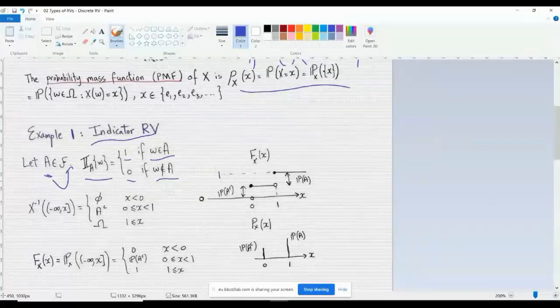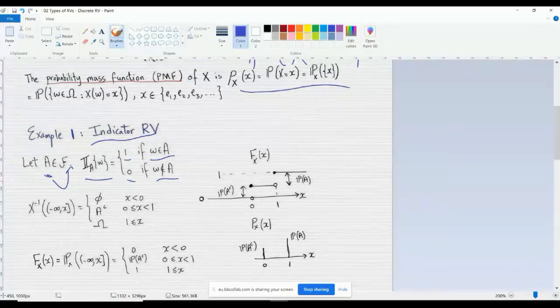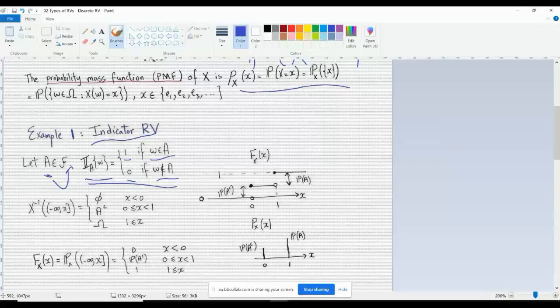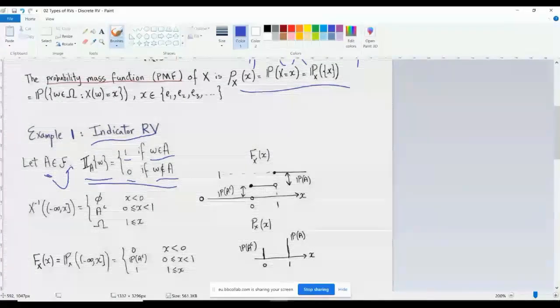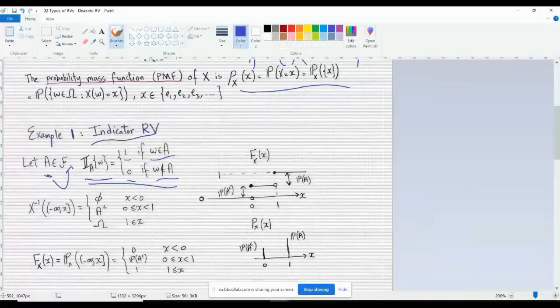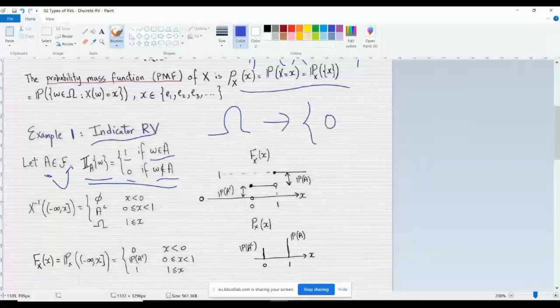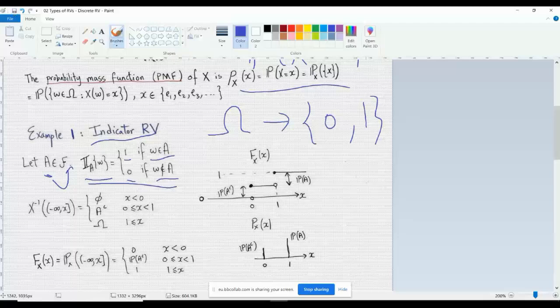So for every small omega, there is some subset of big omega, A, included in the sigma algebra. If a small omega is in this subset, then you assign it to 1. Otherwise, you assign it to 0. Now, the first question is, if we want to do things rigorously, this is a function defined on big omega. It's a function, right? Again, it's a function from big omega to the set of real numbers, and specifically here, we use either 0 or 1. Okay, so this is how we do our assignment here.